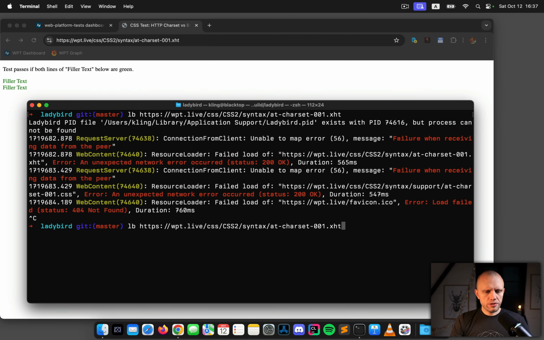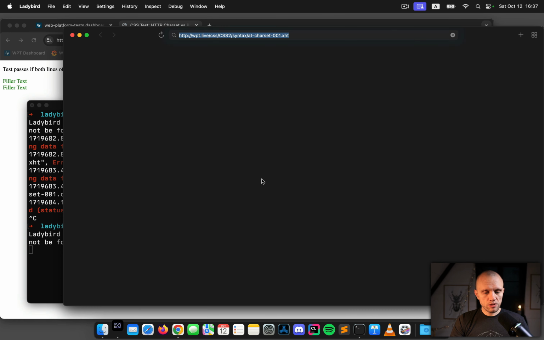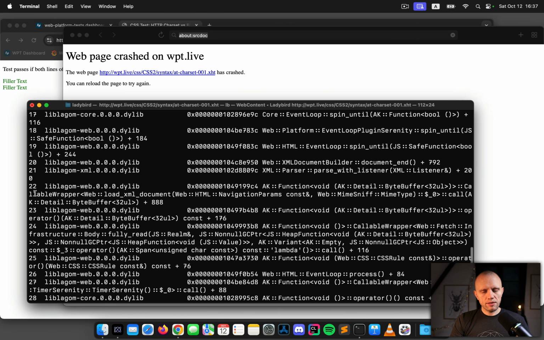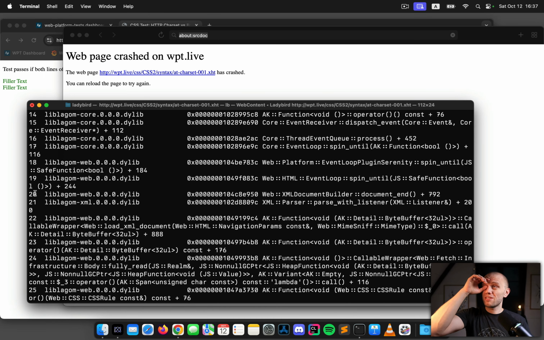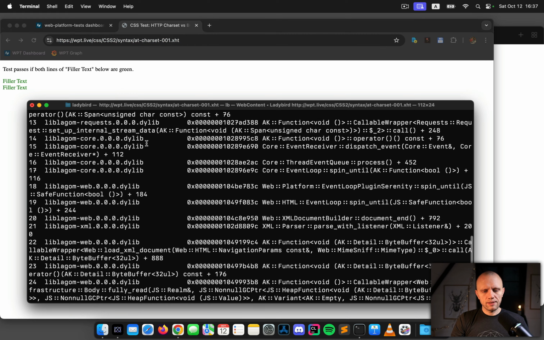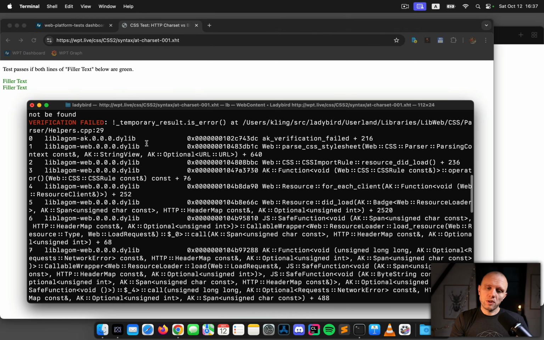Oh, I wonder if it's that we're loading it with HTTPS now. We should maybe try HTTP. There we go. Okay, so I think when WPT runs, it uses HTTP. But when I look at the test on the web, it uses HTTPS. So could be something with that.